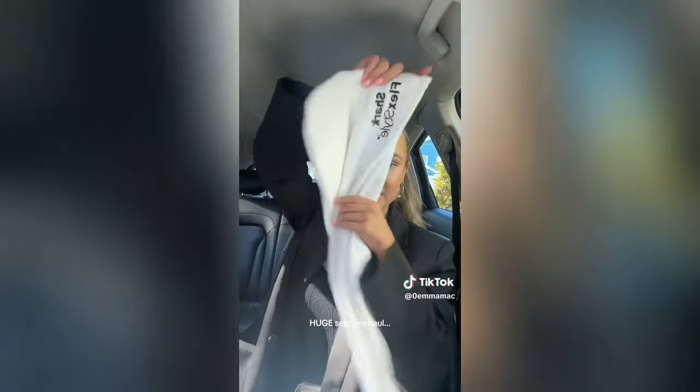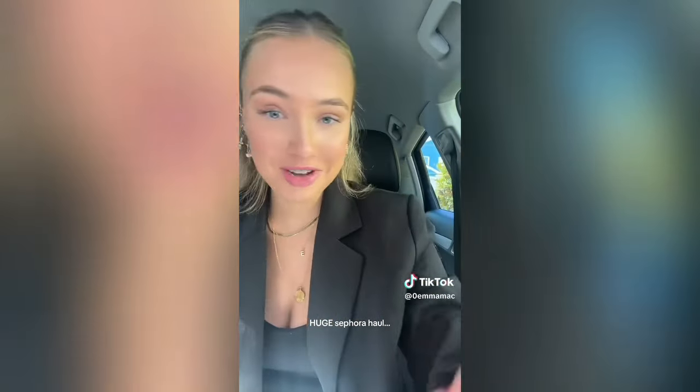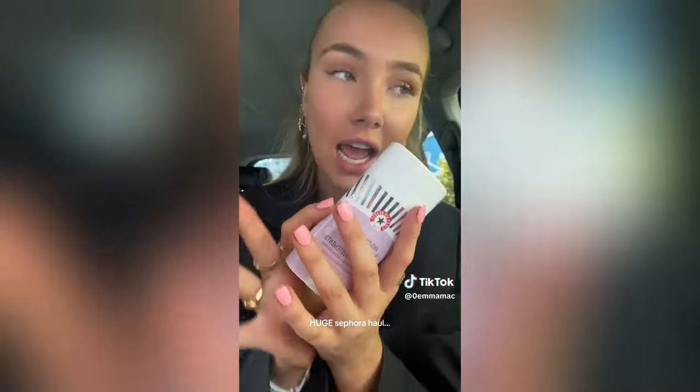I just got the most insane goodie bag of my life! There's a hair straightener in here. Two products for my favorite skincare brand of all time, Dr. Naomi - I actually met Dr. Naomi. These are my favorite little hair turbans. I'm so grateful but I feel like I should be giving away some of this stuff. I think this is a lip scrub which I really want - oh here it is! There's so much stuff - a little beauty blender, an anti-chafe stick which I will be using all summer long.